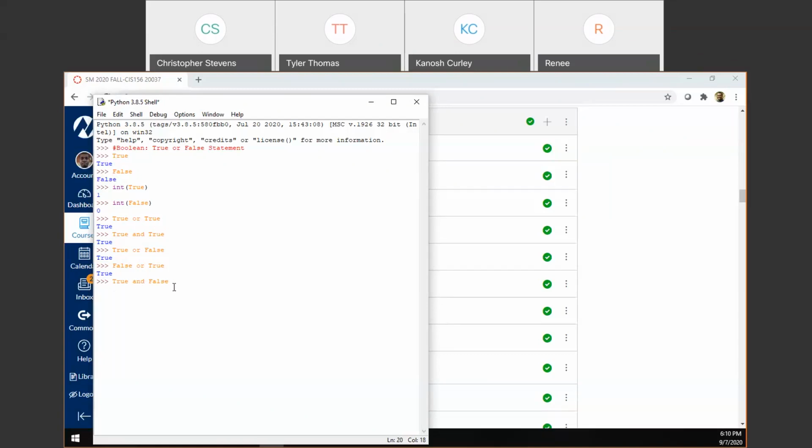But with or, it doesn't matter if both statements are true. You just need one thing to be true, and then the whole thing is true. But with and, both statements need to be true in order for it to be true.